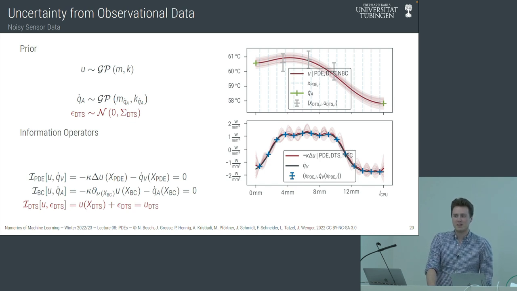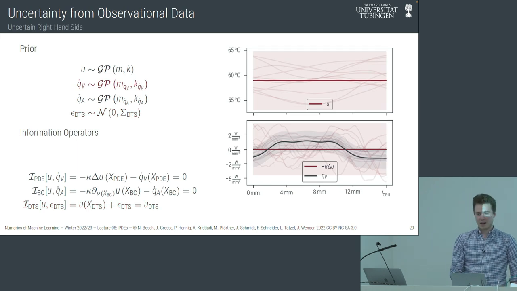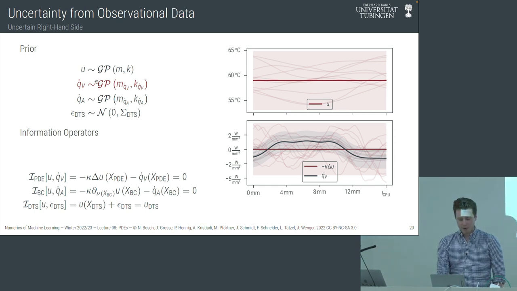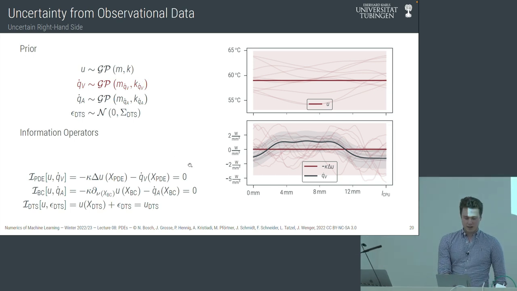It's actually maybe even too trivial. Just add another GP. All GPs, everything. So instead of saying the right-hand side of this PDE is some fixed function, we say it's just some GP. It's a probability measure, an uncertain estimate of a function that we actually should know. So we model our prior belief about what that function actually is by another GP. And we can use the same inference technique now.